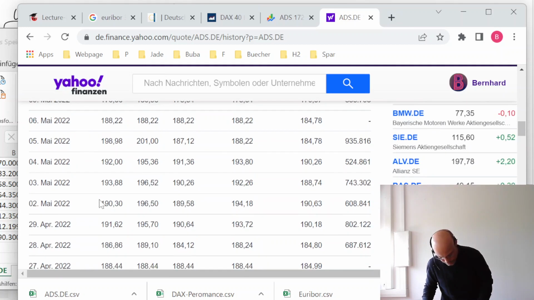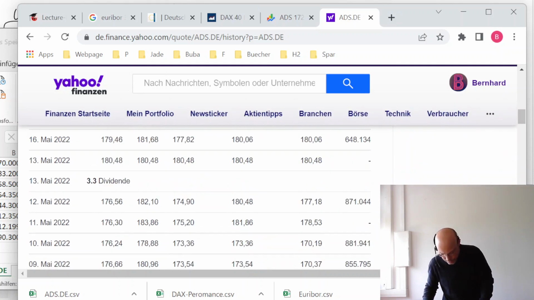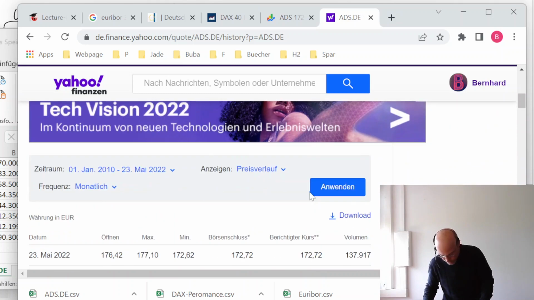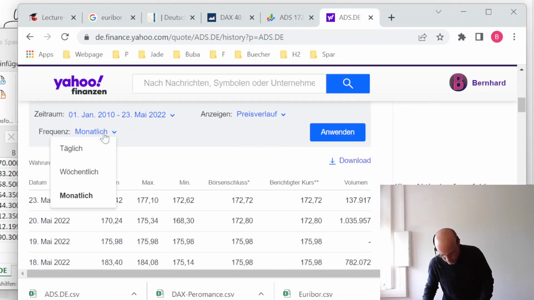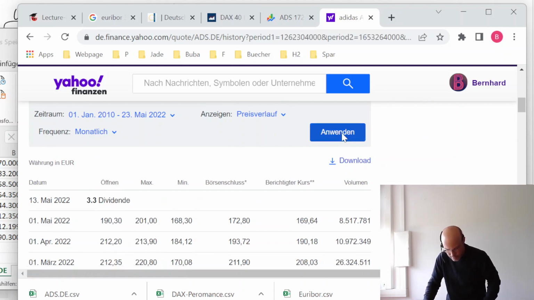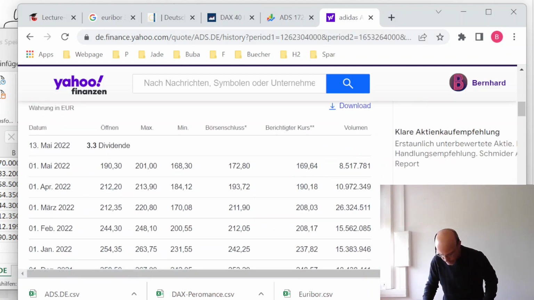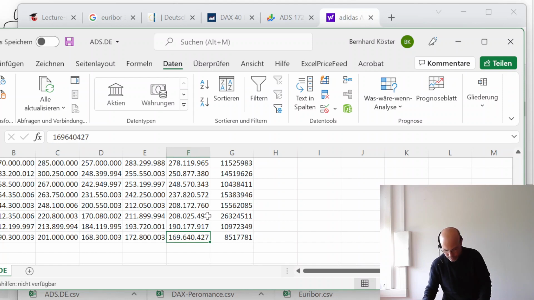This was then at May 2nd, 190.63. Oh, I have to, this is monthly. Apply. Here, I have to change this. So now we have this one, and here you see 169,64, and actually I don't know why it is doing this.